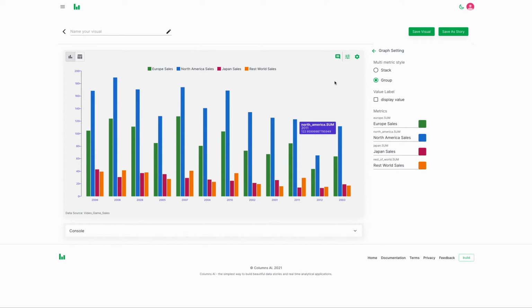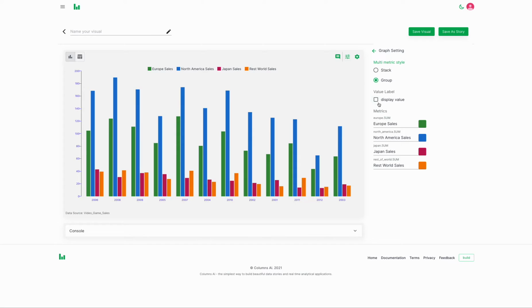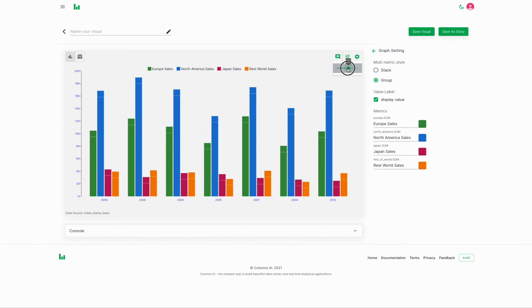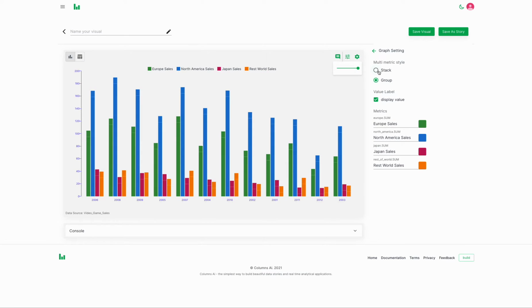Wonderful color set, right? And you can switch to stack or group, and you can display the value. I think it's too small to fit in the value. Let's just adjust the number a little bit. It's still hard to see. All right, let's do the stack.